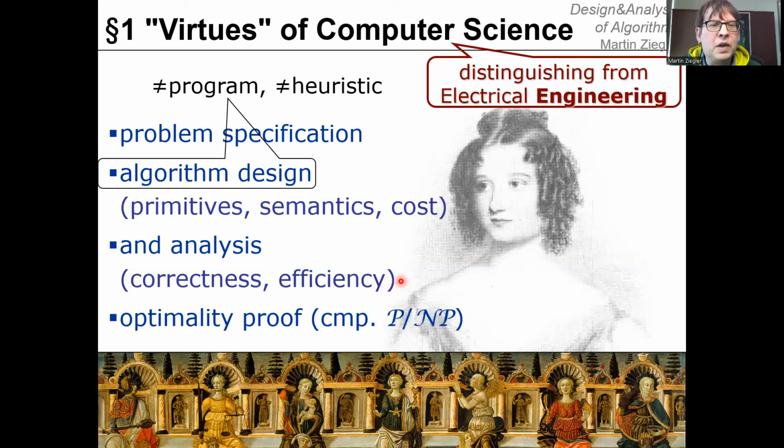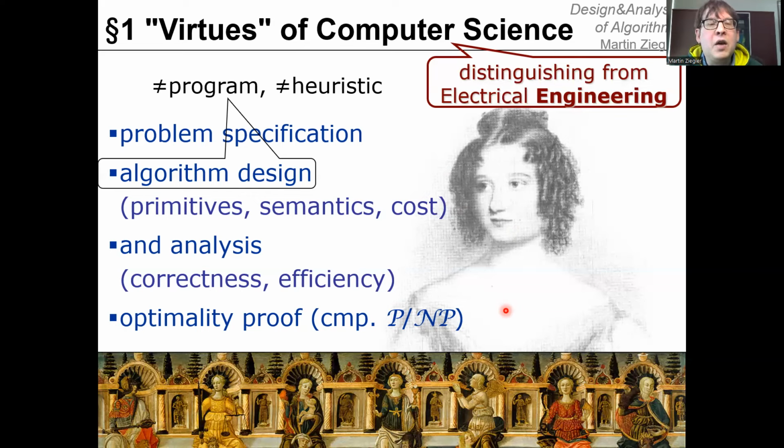So, and finally, moving on to the last virtue, that's proof of optimality. So once you have designed an algorithm and analyzed an algorithm for the problem under specification, then try to prove that this algorithm is optimal, at least asymptotically. There is no more efficient algorithm. And if you cannot prove that, if you cannot assert that, then maybe there is a more efficient algorithm, and then maybe you should start over with the second item, redesign the algorithm, reanalyze the algorithm, kind of a meta loop until eventually you have found the optimal, provably optimal algorithm.